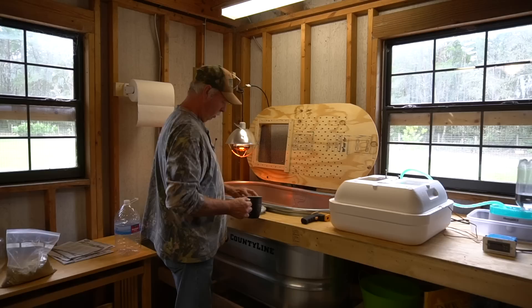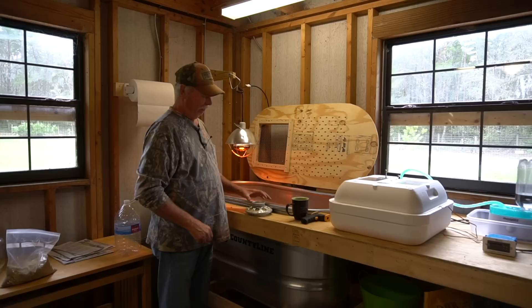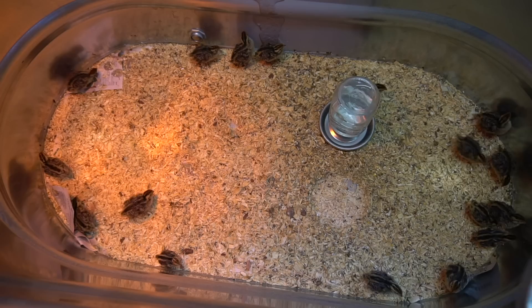Good morning friends! Our little quails are seven days old today and they've made a lot of progress. I'm fixing to give them a little food to eat, and I thought you might like to see how much they've grown in just an extremely short amount of time. Come in and take a close look.